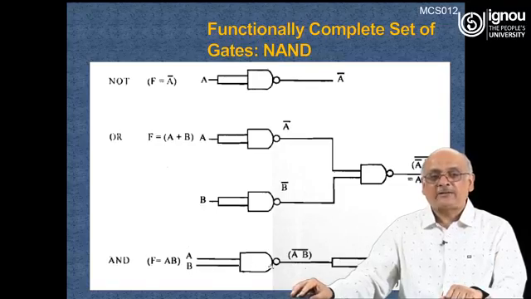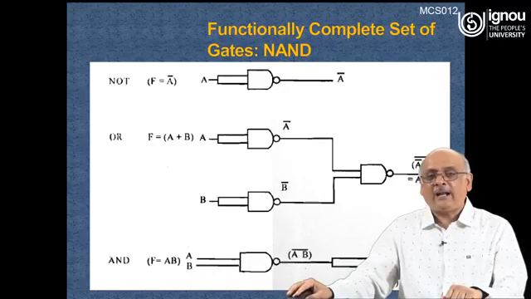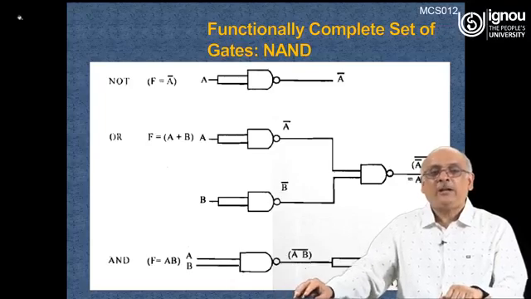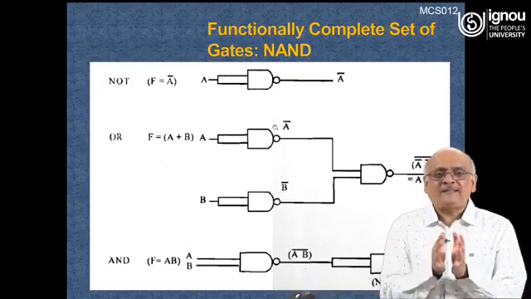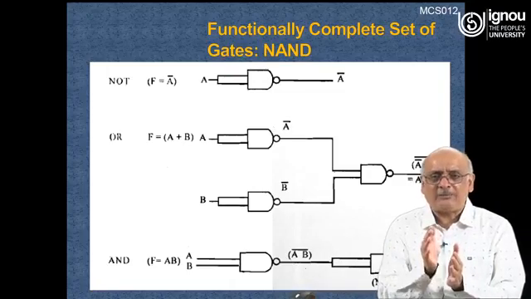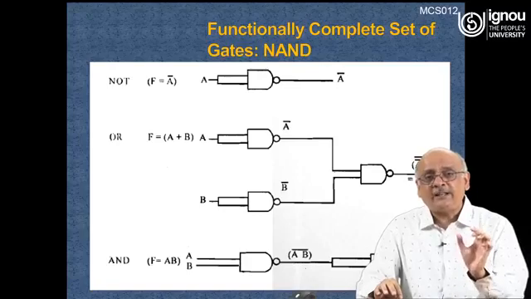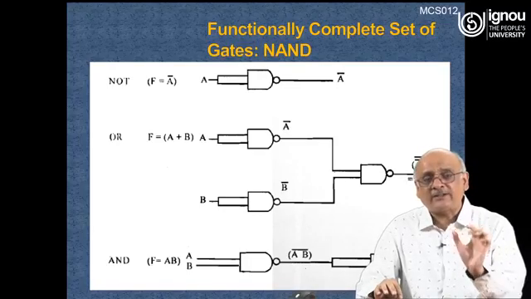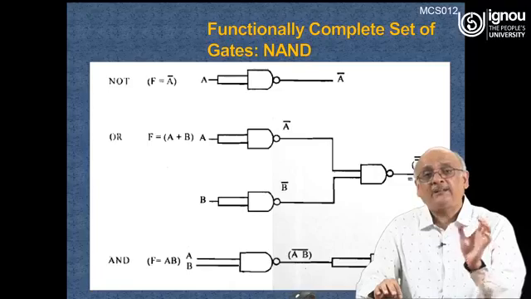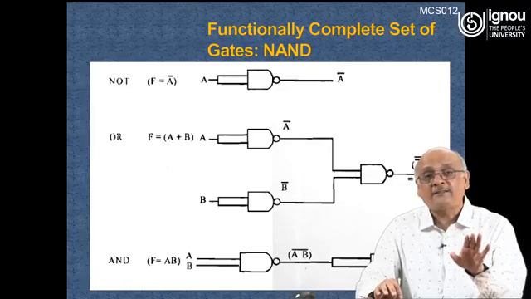Okay, and for the case of AND, when you want to represent A and B itself, what you need to do is pass it through NAND, and then negate that NAND value, and you will get the AND value. So this is very, very direct. Okay, so this is the way. What is the purpose? The purpose is very simply that NAND is a functionally complete set of gates, and it can be used to draw any of the circuits.